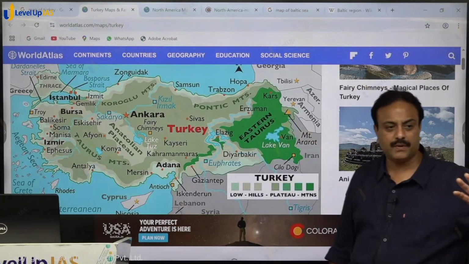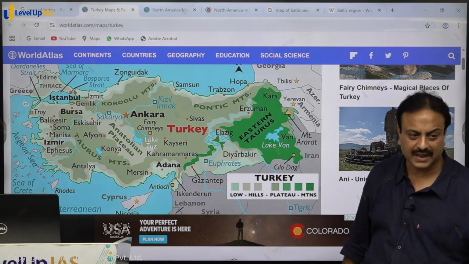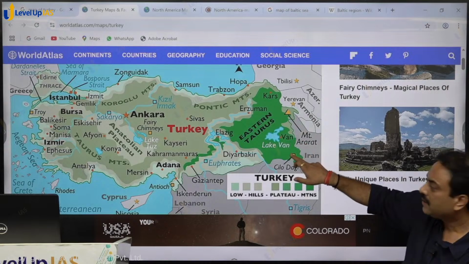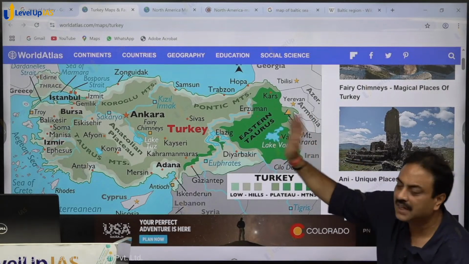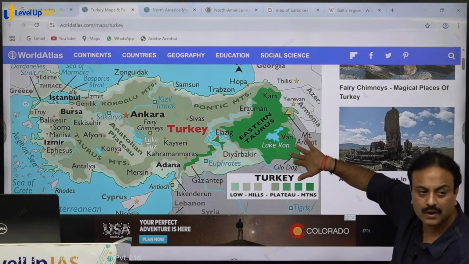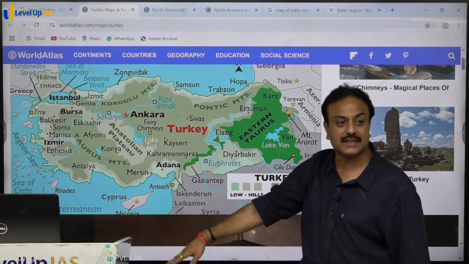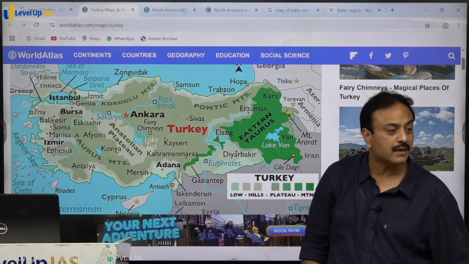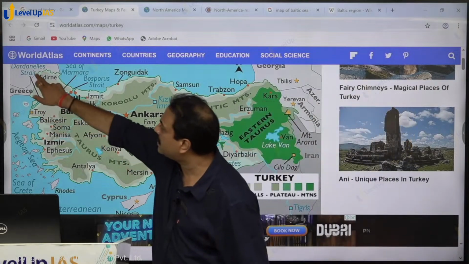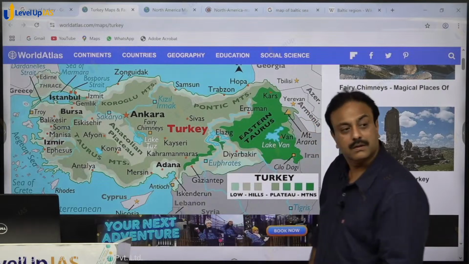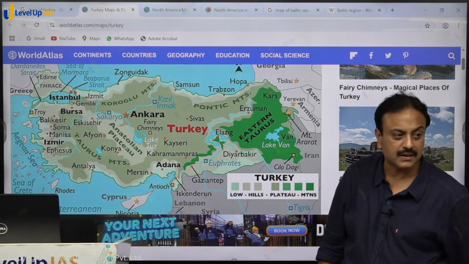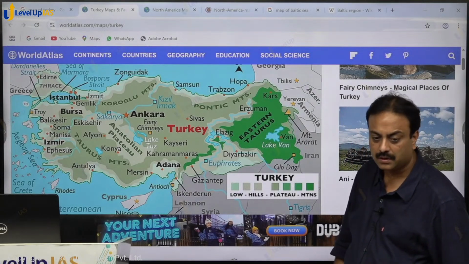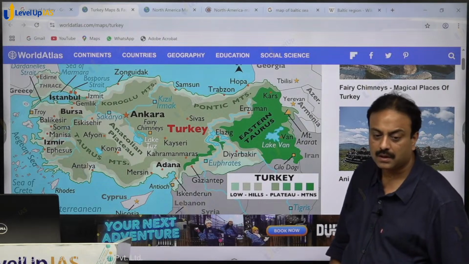Adana, Izmir, Bursa, Istanbul. 4 major ports of Turkey which are known for international movement of cargo ships, right? Lake Van present over here. Lake Van. And this is the border where Iran, Iraq. So Lake Van here. This is the eastern side. That is the western side of Turkey. So Lake Van is present on the eastern side. Black Sea in the north, Mediterranean Sea is in the south, right? Anatolia is the old name of Turkey. This is the Strait of Dardanelles written over here. It is connecting Marmara Sea to Aegean Sea. Clear on that? In this notes, should we consider this broad because it's not yet updated at UPSC general.